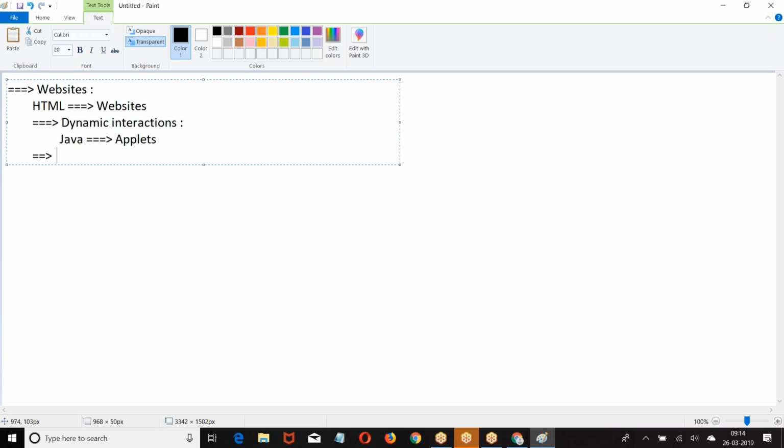But what happened? The browser came to the market and said, I have a solution for this. People had already seen the beauty of graphics and animations, and coming back to static pages, they were not happy. They wanted graphics and dynamic behavior, but didn't want to use Java. That's how JavaScript came.